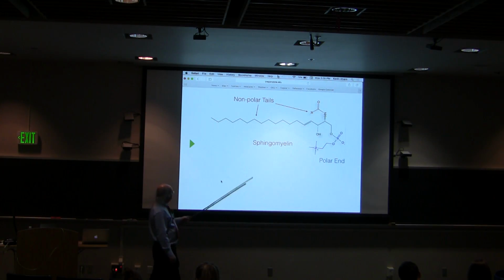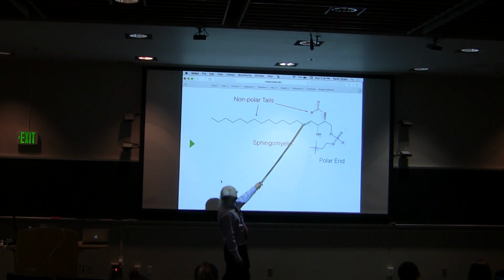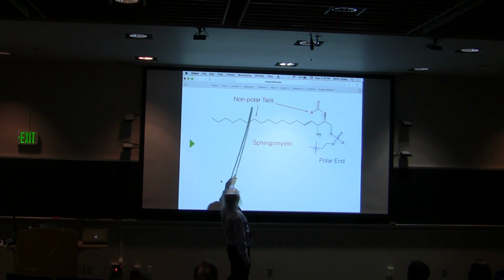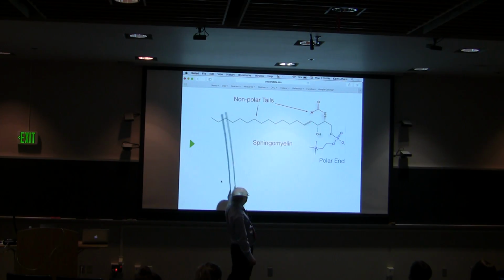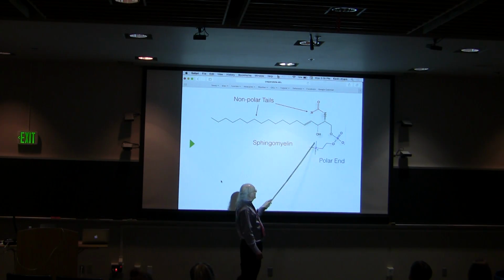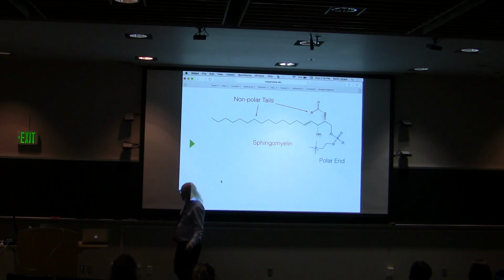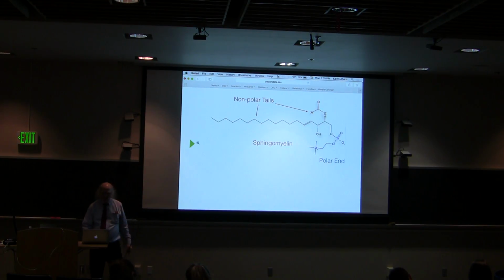Again, the polarity of these, very much like the glycerol phospholipids, is not drawn as a tail, but there's a long nonpolar tail there, a long nonpolar tail there. So we have a nonpolar end, and then we have another end that's very polar, as you can see here, and that was sort of shown in the last figure as well.